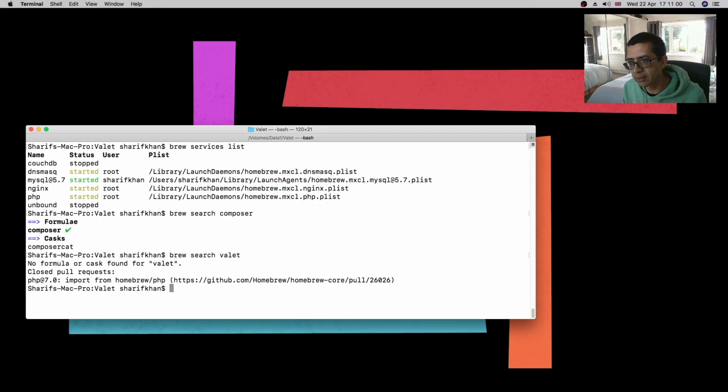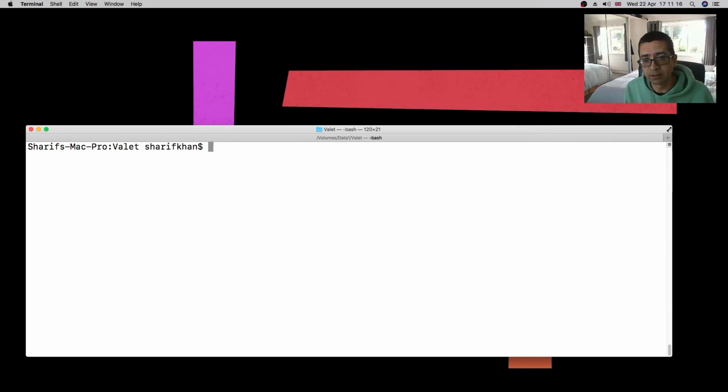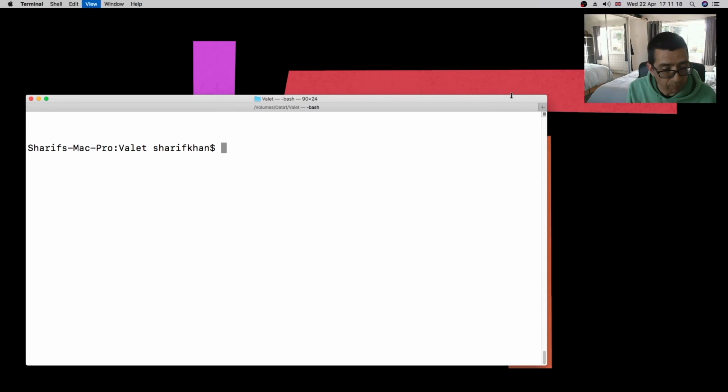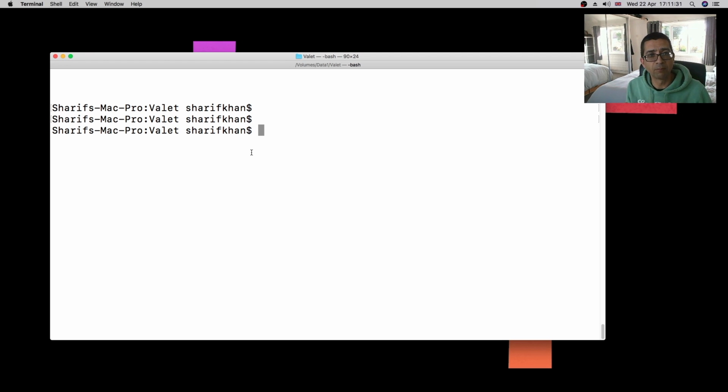So we need to bring up our terminal window. Okay, so this is where we left it off from video 1, where we were looking at the different things that are installed. So I'm just going to clear this. In fact, I'll make it a bit bigger just to make it easy to see. So we're in our Valet folder now. I've set up my Valet so that anything inside this folder, any subfolders, will become websites immediately usable on our local machine. So you'll see that as soon as we've installed this. Let's install it first of all.